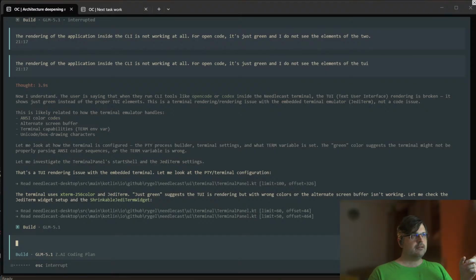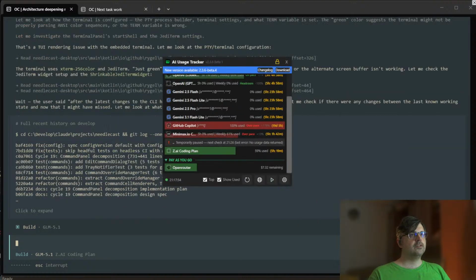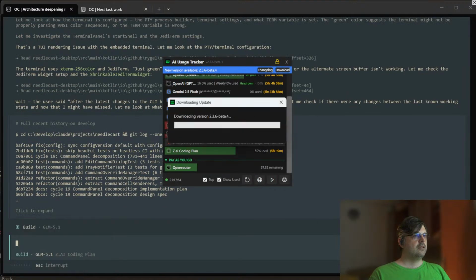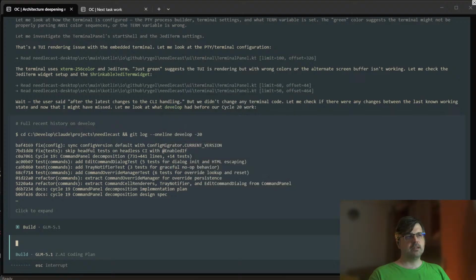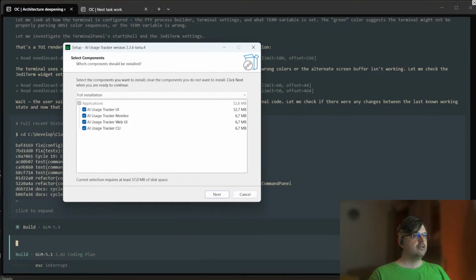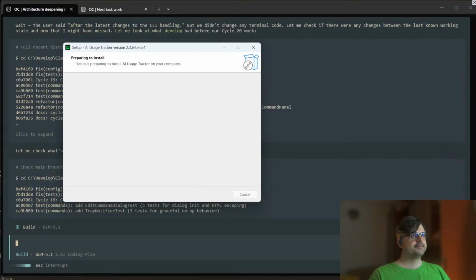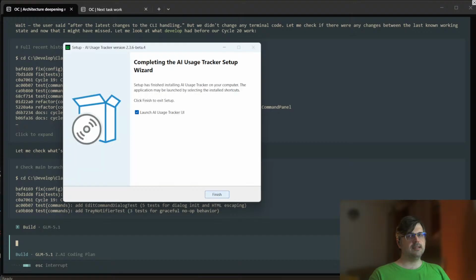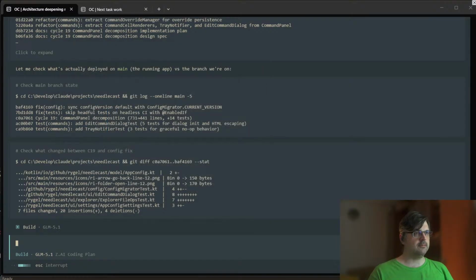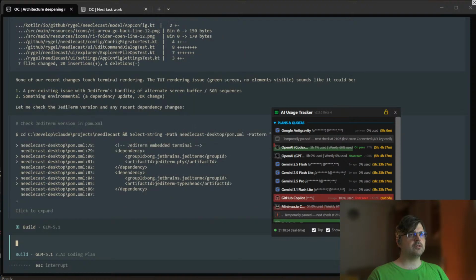I'm also in my other project, my AI usage tracker. I'm switching from using the .NET 8 framework to using the .NET 10 framework to be more modern and in line with what is supported. .NET version 8 is only supported until November of this year, and 10 has a better future.